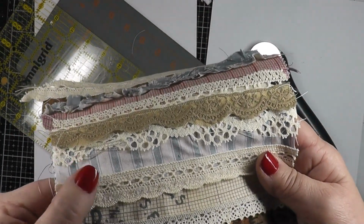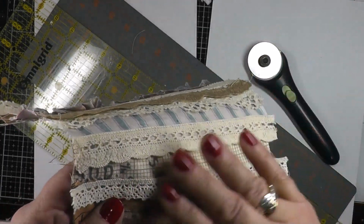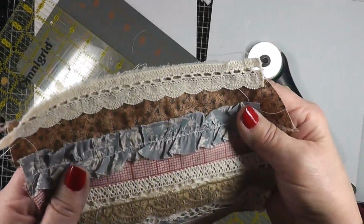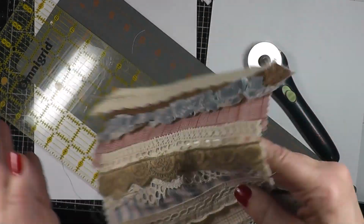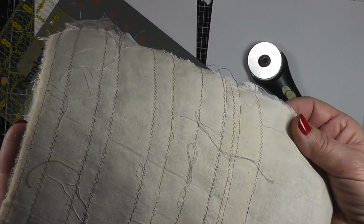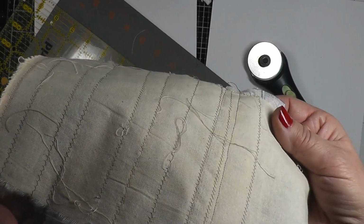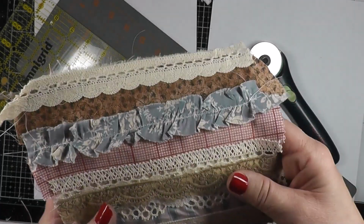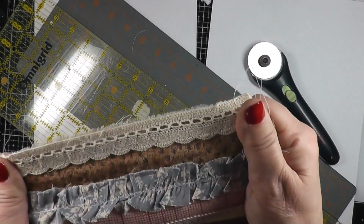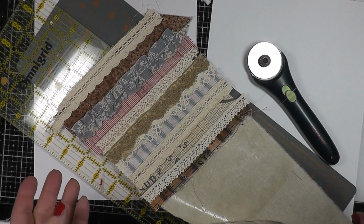This is not perfectly straight, but some of that will be trimmed off. But it doesn't matter, because I could put an image over the top or a little patch, and it'll be fine. So just like that, and I'll show you the back. Some I sewed with straight stitch, some with zigzag. I prefer the zigzag. Or you could put a decorative stitch if you think it's going to show quite a bit. That'd be fine too. So that's all secure, all in place.